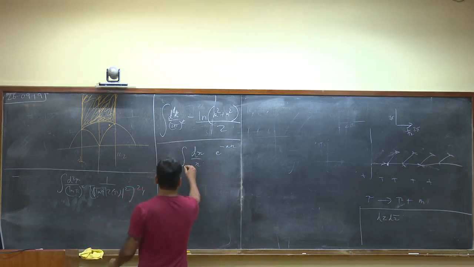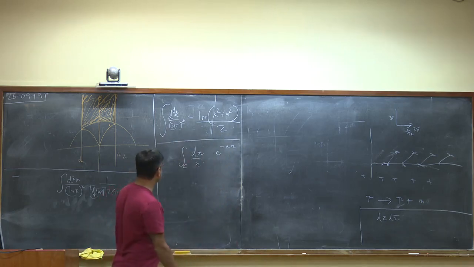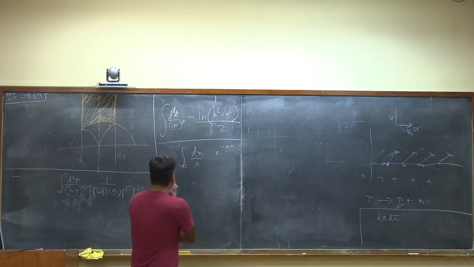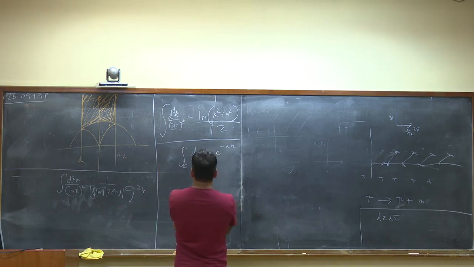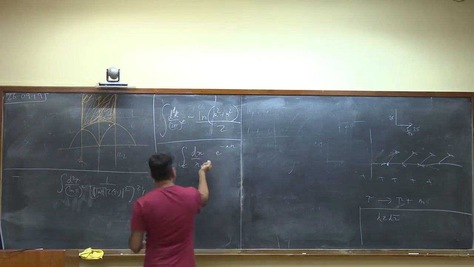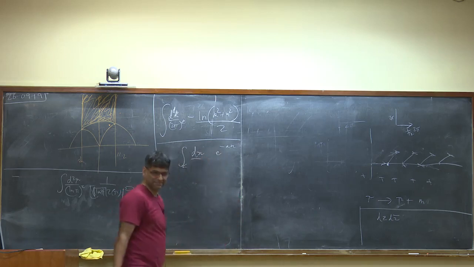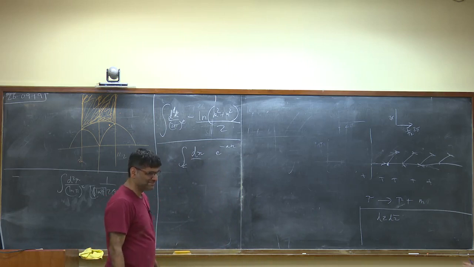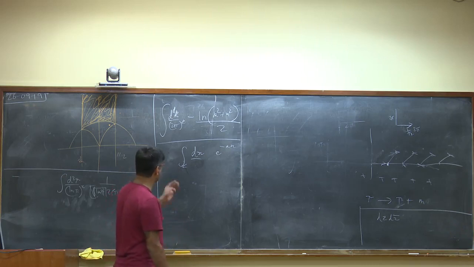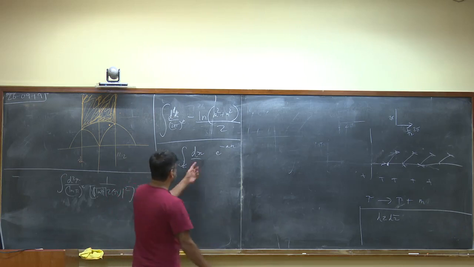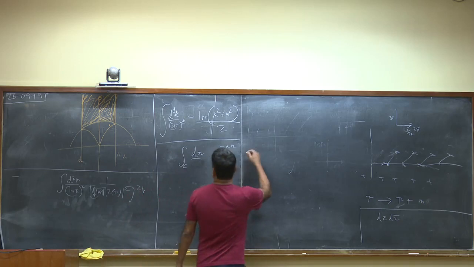Let's work it out. You put an epsilon here. This quantity here will be, well, the easiest way to work it out is this. Let's do it without this. Or we could do some other regulation, some x raised to the power alpha and d by d alpha with alpha going to zero. We could, but let's not complicate life. If we work this out, this is clearly proportional to a.